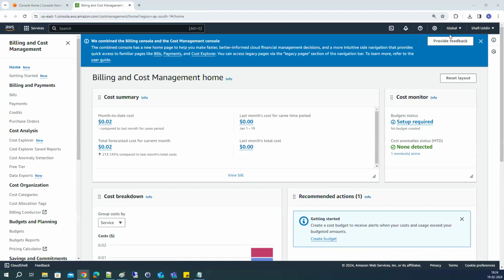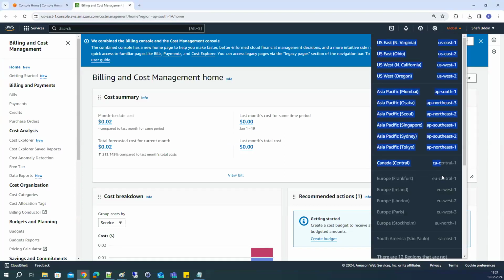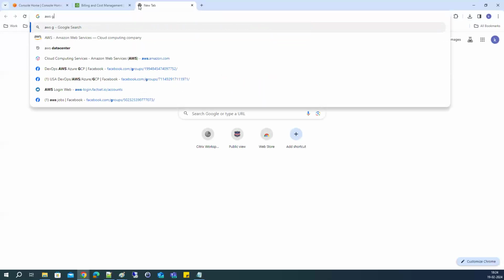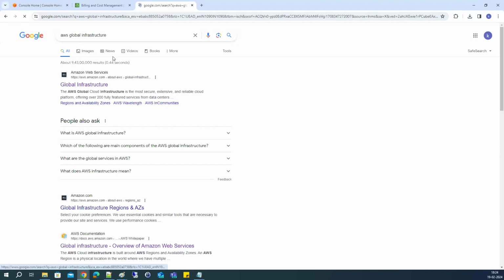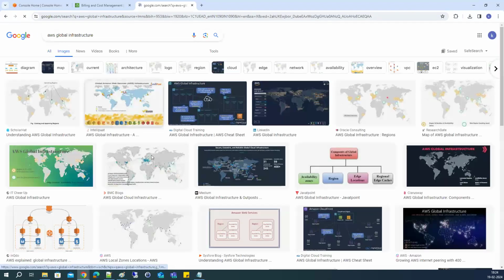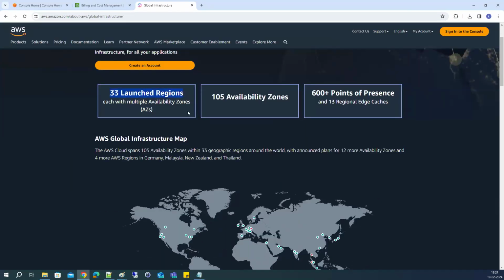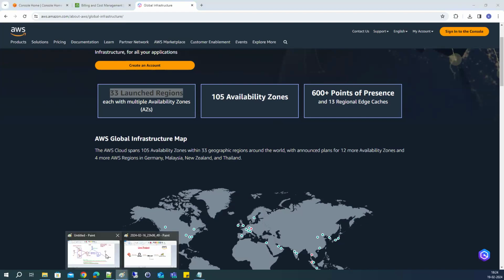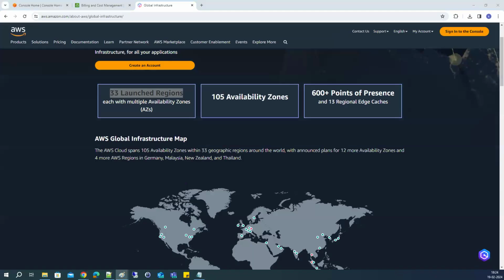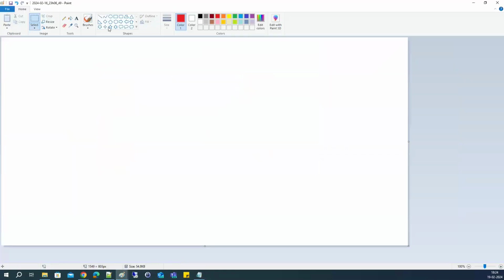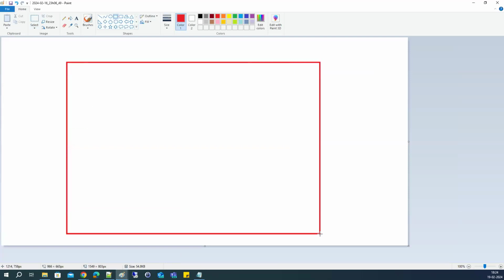What I said initially, AWS has data centers in different locations, right? If you want to see those different locations, AWS global infrastructure is the place. AWS has its infrastructure in 33 launched regions. A region is nothing but a complete place.